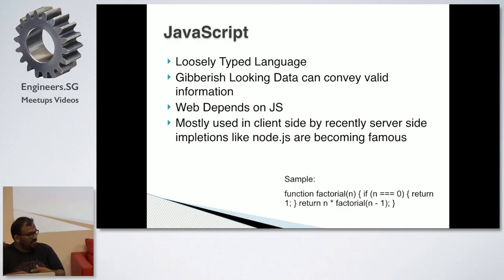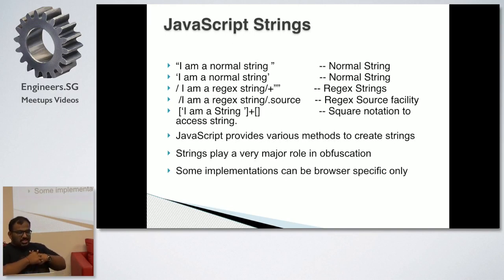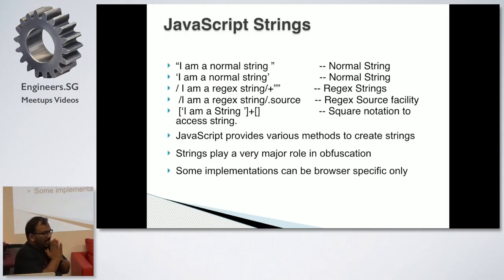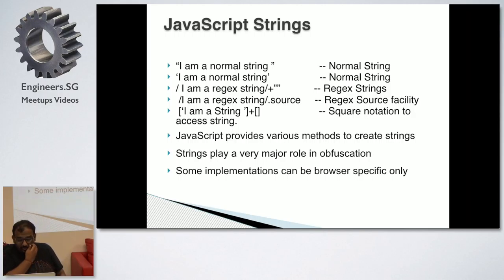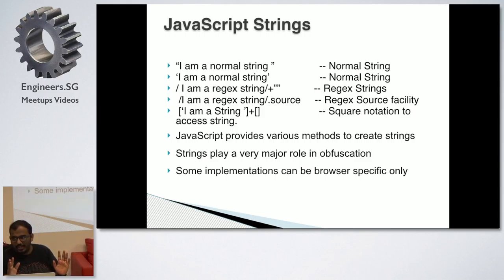If someone didn't know what JavaScript is, there's a very plain JavaScript function there explaining why JavaScript is being used. But let's take some time to discuss JavaScript strings. Like I asked about variables — a string would be var x equal to something within quotes. The first and second forms are the ones people use the most. Strings happen to be the most important component in obfuscation — the more ways you can create strings, the more fun you'll have with it.